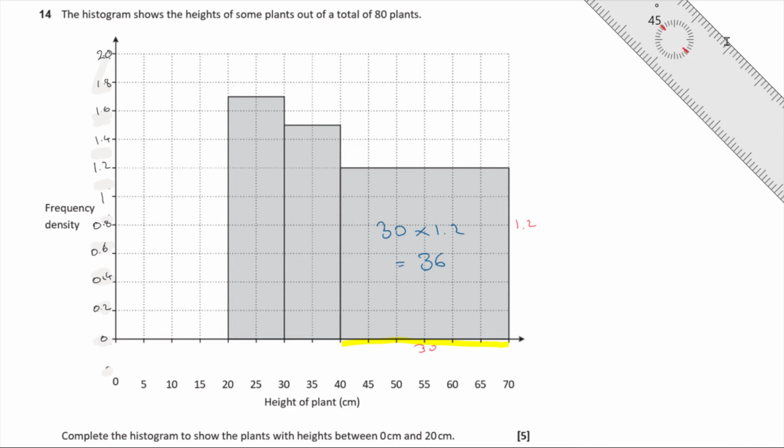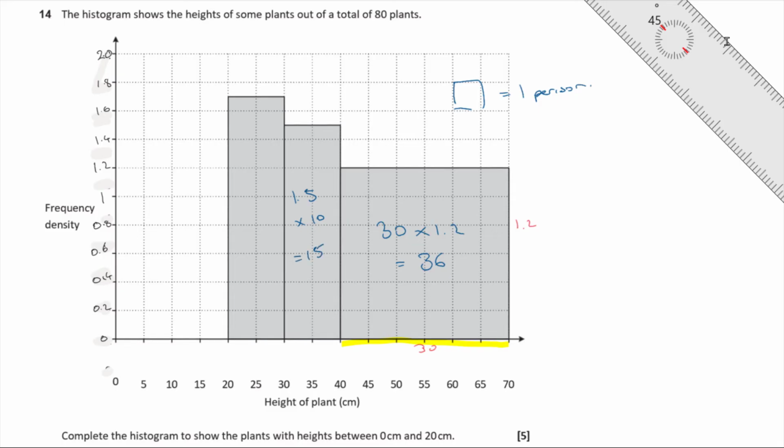So I guess one of these squares is equivalent to one person as well, is another way of thinking about it. Right, and then my next bar, it's not going to help us very much in this one because we've got parts of one here. This one has a height of halfway between 1.4 and 1.6, it's got to be 1.5, and then times that by the gap at the bottom, which is 10. So that's 15 people in that one.